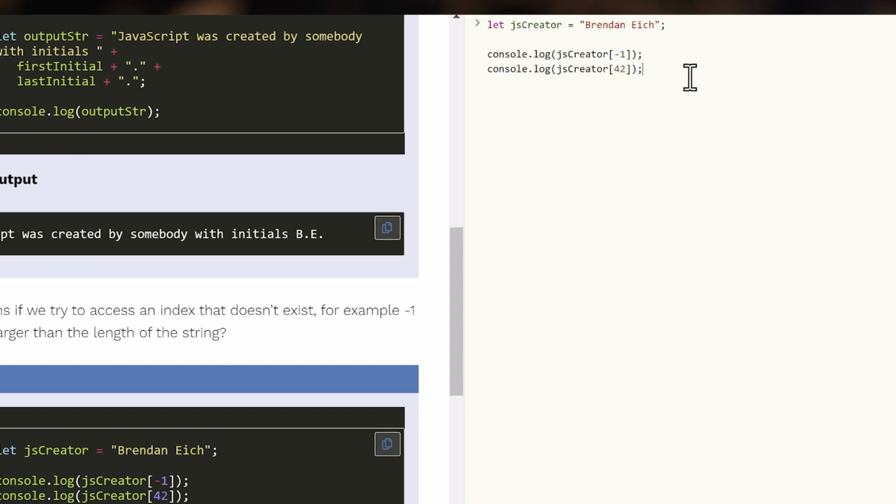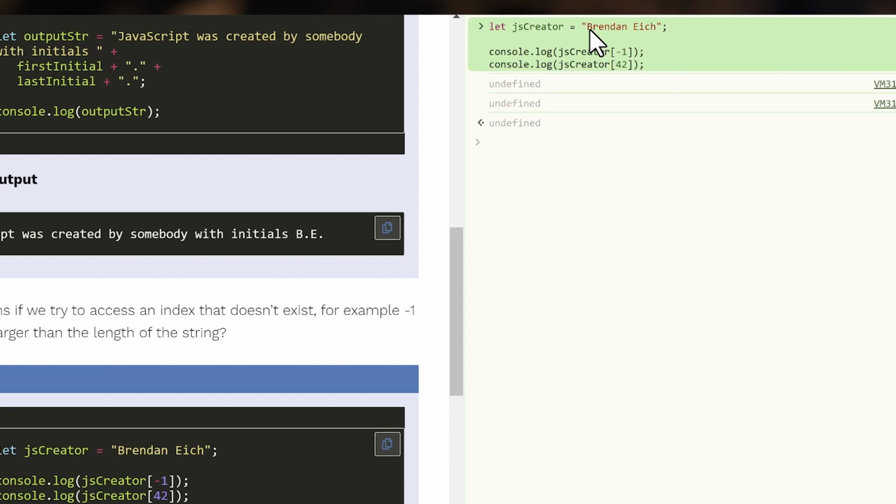So let me copy this. I'm going to bring it to the board, paste it in, and now I'm going to run it. What's going to happen when I hit enter? What's the result? Okay, so we get a console.log undefined. What does that mean? And so what it's telling me, if I do a -1, -1 is representing there's nothing there, because we're doing a -1, meaning there is not a -1 index. We start at index 0, not index -1.